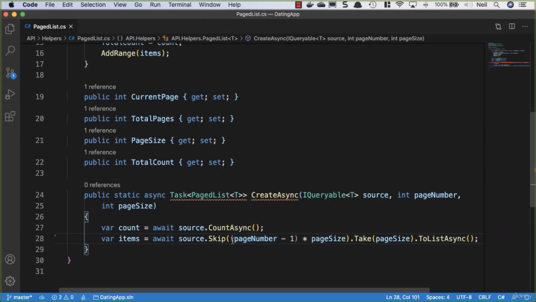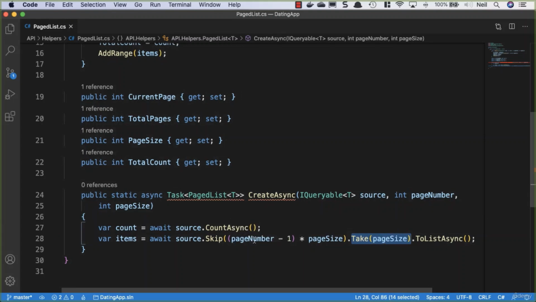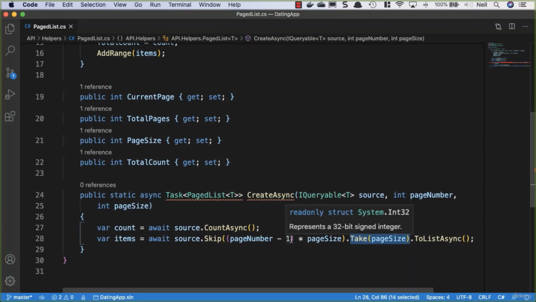So if we're on page number 1, for instance, then page number minus 1 gives us 0 times the page size, which could be 5. Then we skip no records, and we take, let's say, 5, for example. If we were on page number 2, then we would minus 1 to make it 1 times the page size, which could be 5, and then we take 5. So then we'll be on the second page of the next 5 records.